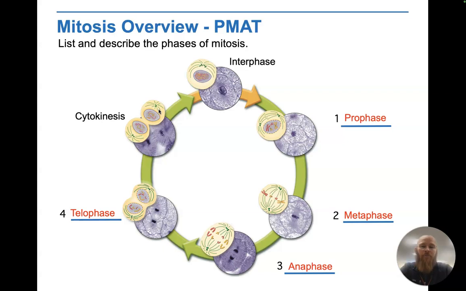If you think back to those I CAN statements, we want to understand the importance of chromosomes. We want to be able to describe, or at least identify, the steps or phases in cell division. And then more specifically, within cell division, we want to be able to identify the phases of mitosis, right? All of those come together to give us a really good sense of how we can go from 1 parent cell to 2 genetically identical daughter cells.